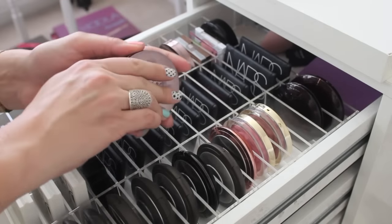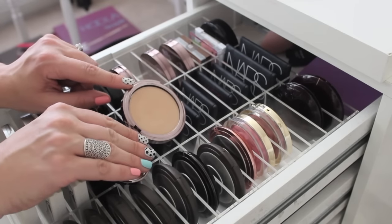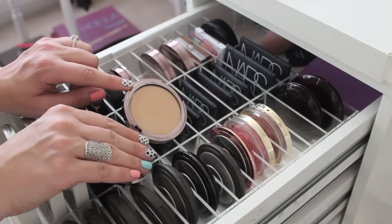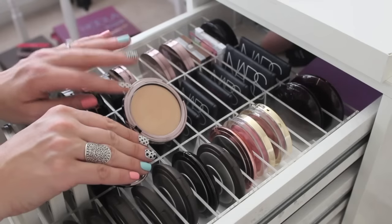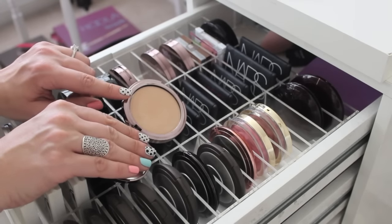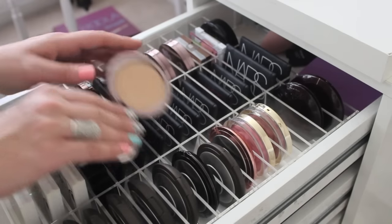And then I have the Girlactic Face Glow in Natural. If you're looking for a highlighter that's very subtle and soft, this is so pretty. I've even used this before on my entire face. If I want a super glowy look, it's amazing and it's very unique. I feel like I own nothing else like this. The formula of this is just incredible.